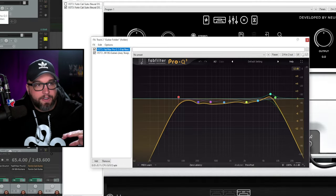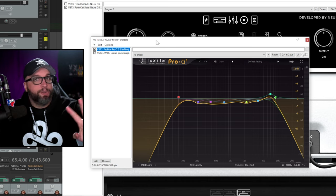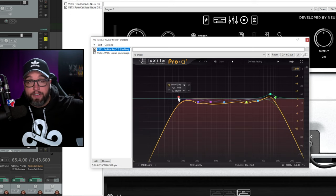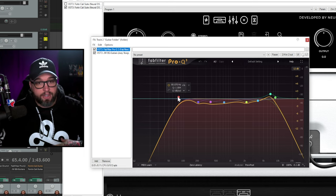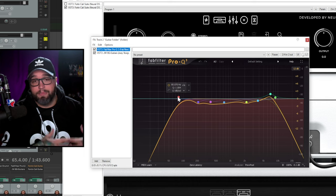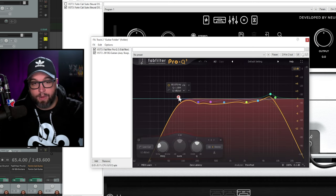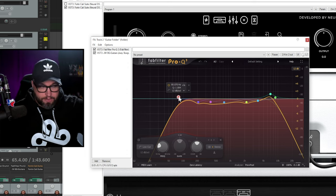Right now, we've been mixing into this EQ that has two primary things it's doing. It's rolling off the low end below the fundamental of where I want it to be heard in the mix. Because, as we were talking about earlier, this is a metal mix. It's going to be really dense. There's going to be a lot going on in the low end. And for me, that low end energy is going to come from the bass guitar and the kick drum, not from the guitar. So I found the spot where it feels like we're not really losing any energy, but we're getting rid of all that low end information.